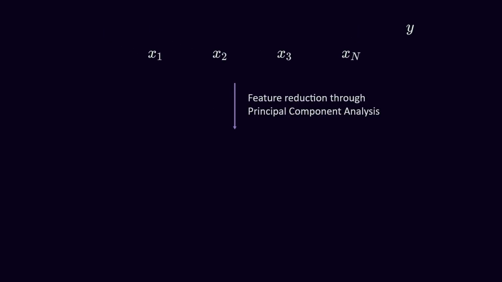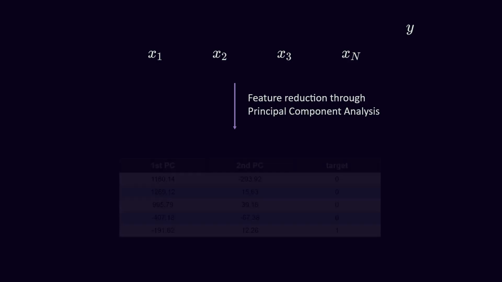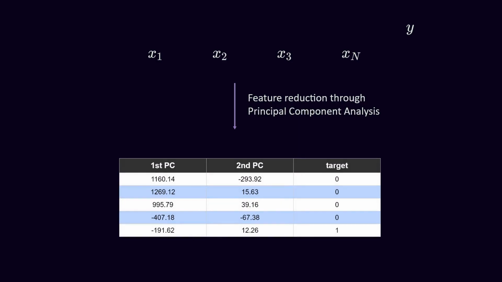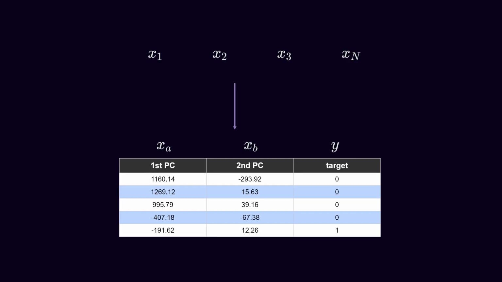The way we approach this is to reduce our feature space of 30 dimensions to only 2, using a dimension reduction technique called principal component analysis, or PCA for short. A comprehensive explanation of PCA would warrant a video of its own, but the essential thing here to know is that PCA can reduce an n-dimensional dataset to, say, 2 dimensions that explain the biggest portion of the variance of the original dataset.